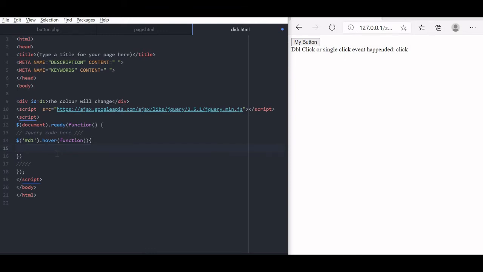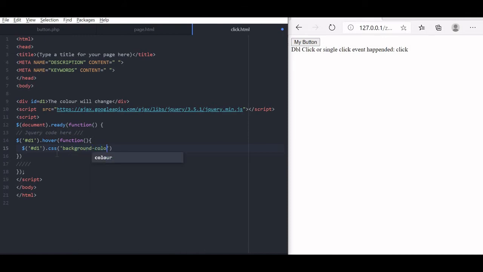Now we'll define the selector D1 over CSS. Now we are changing the background. What property are we changing?